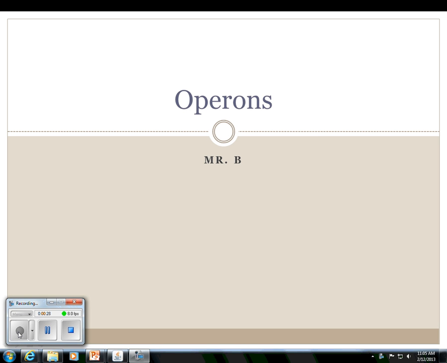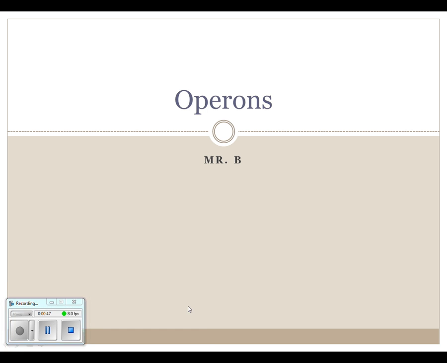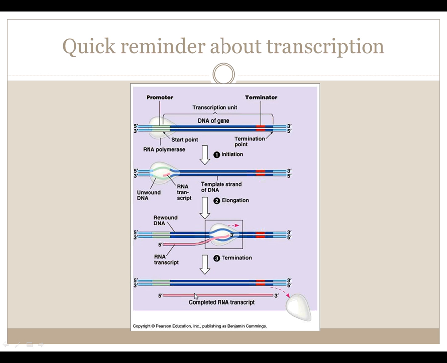The ultimate goal is that you understand what happened with the GFP lab, which means we need to understand the arabinose operon, and the easiest way to do that is to break it down into some smaller chunks. So this is my best attempt to do that. Let's see what happens. Okay, so first thing that you're probably wondering is, well, what's an operon?